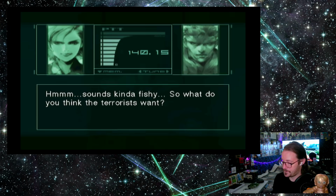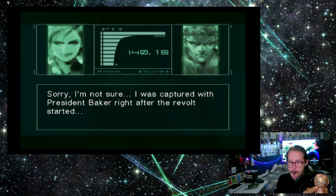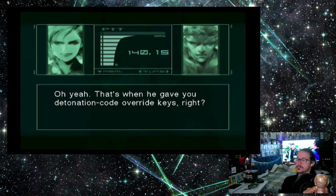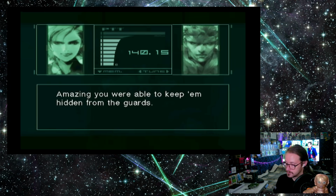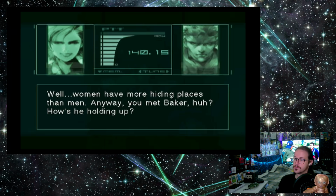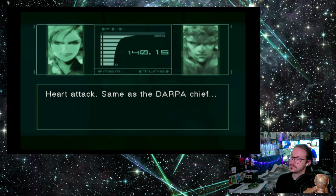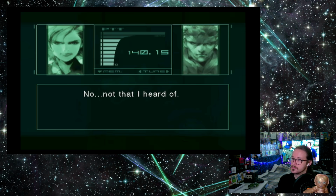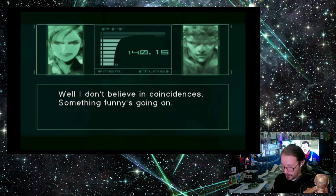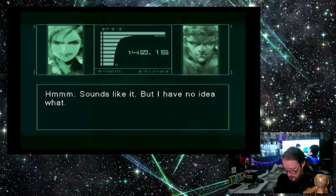Sounds kind of fishy. So what do you think the terrorists want? Sorry, I'm not sure. I was captured with President Baker right after the revolt started. Oh yeah. That's when he gave you the detonation code override keys, right? That's right. Amazing you were able to keep them hidden from the guards. Well, women have more hiding places than men. Anyway, you met Baker, huh? How's he holding up? He's dead. Heart attack. Same as the DARPA chief. The chief died from a heart attack too? Yeah. Was either of them sick or anything? No. Not that I heard of. Coincidences. Something funny's going on. Huh. Sounds like it. But I have no idea what.